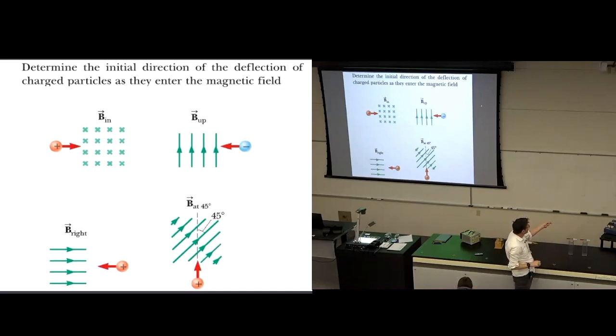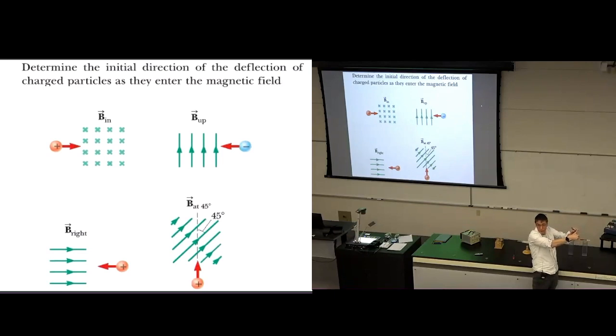That's that case. What about this case here? This case here, we got a negative charge now. That's one difference. We got motion that's towards the left, and we got a field that's going up. So let's try this one. Right hand rule, always the right hand. Going to point the palm of my hand towards the left. That's the direction of motion. Going to curl my fingers in the direction of the field. That's up. My thumb is pointing now in towards the screen. That would be the direction of the force on a positive charged particle. This is a negative charged particle. The force is out of the screen towards you. So this is coming out of the screen.